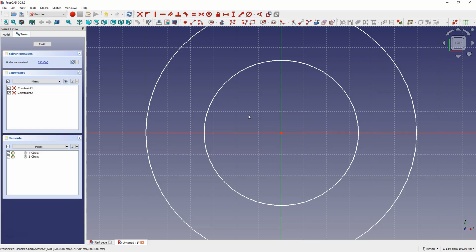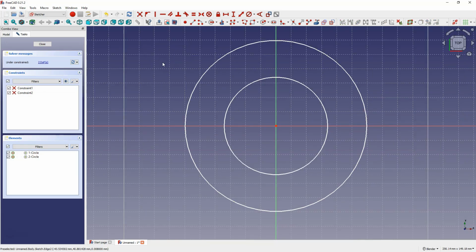This results from the fact that coincidence constraint has been applied here. We have a list of constraints here, and we have two coincident constraints. And these constraints were applied automatically because the automatic constraints option is enabled. And if you follow my tutorials and watch other videos on this channel, I usually have this option enabled, and I also have the option to remove redundant constraints automatically enabled. I usually have these options enabled, and I also suggest you enable these options for yourself.